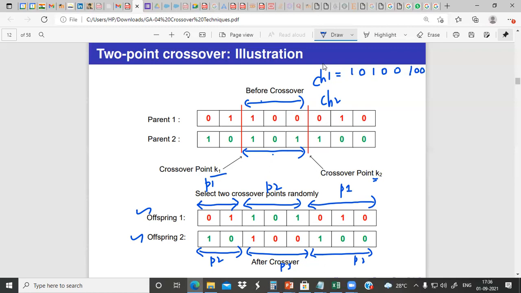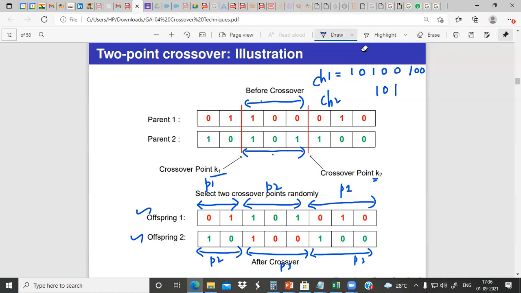Whereas for child 2, it will be getting the middle part from parent 2, 101, not 100, it is 101. So this is 101.